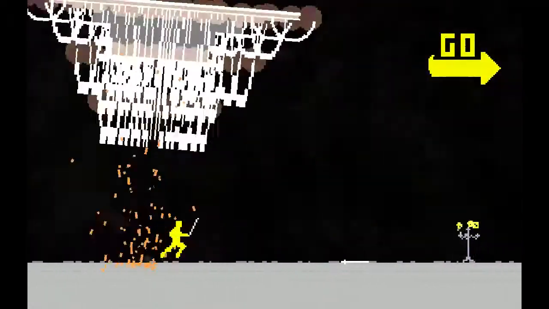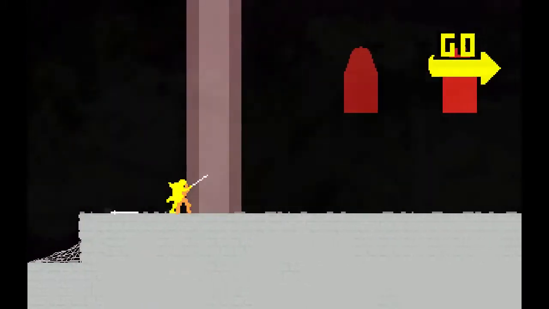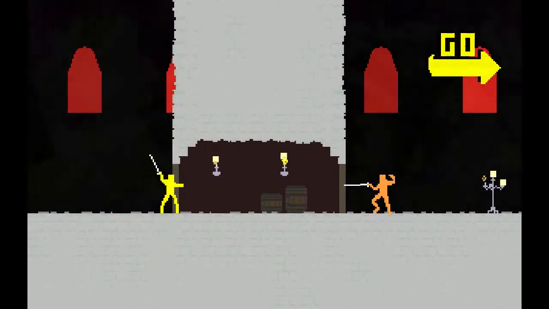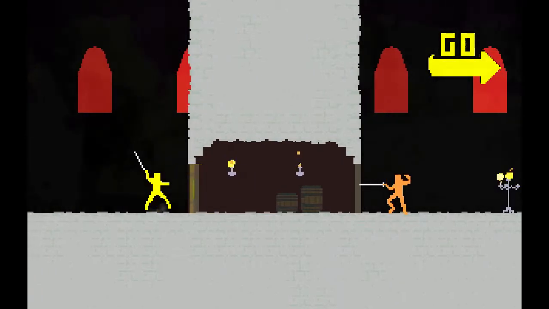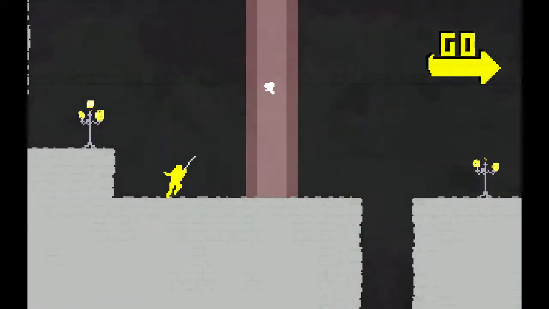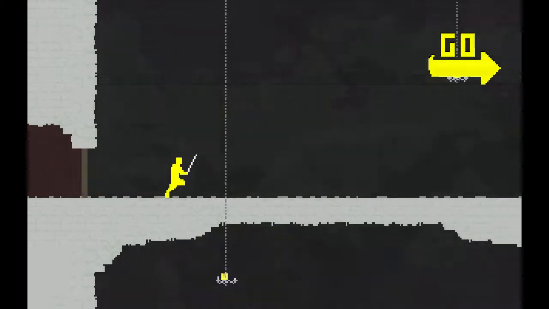He never let you get to your sword and not even kill you. No! Damn it. I can actually run really fast up that wall. It's cool. Damn it. What happened, dude? Tried to go up the wall. Whoops. Alright, good game.